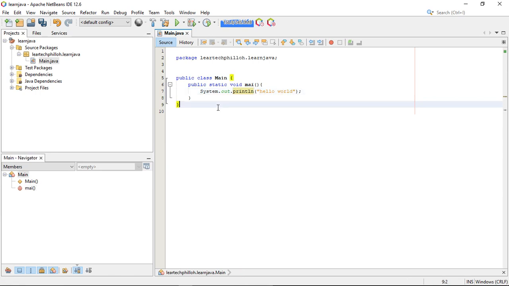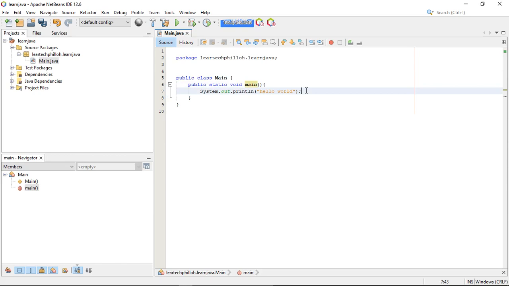Now let's look at this main. This main is a method that should be there in your Java program, where the lines of code inside the main class are executed. This is the main method. A method in Java is the same as a function in other languages.